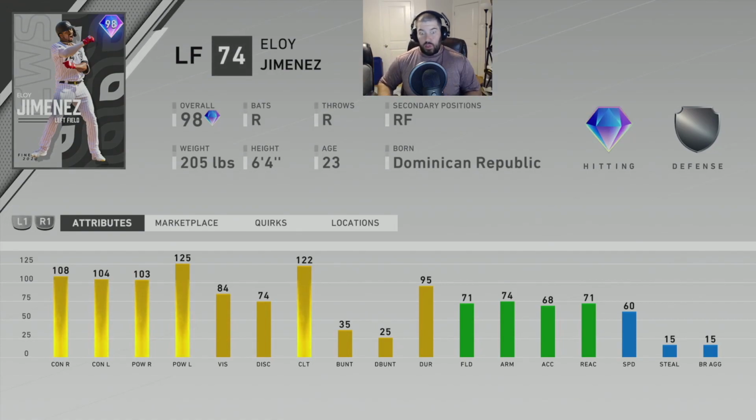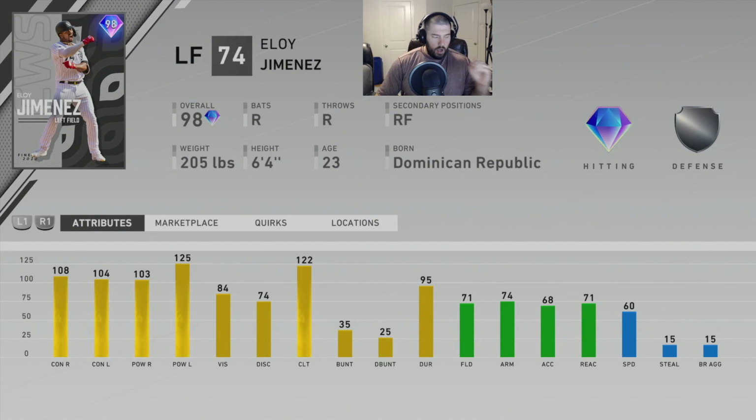Diamond hitting, as you can see, his hitting is ridiculous. 108 contact versus righty, 104 contact versus lefty, 103 power versus righty, 125 max power versus lefty. He's 84 vision, 74 discipline, 122 clutch. In the field, he has 71 fielding, 74 arm, 68 arm accuracy, 71 reaction, and 60 speed.